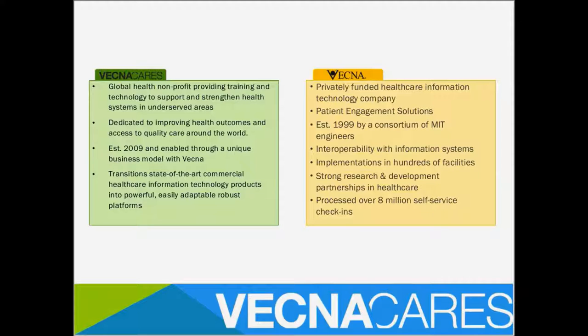We do have a social enterprise-like business model. We are physically co-located with Vecna Technologies — two legally separate organizations — but we have a lot of access to their expertise around engineering, both hardware, software, and robotics. We do a lot of brainstorming with them and are able to use some of their corporate structure, so we benefit greatly from being with them.